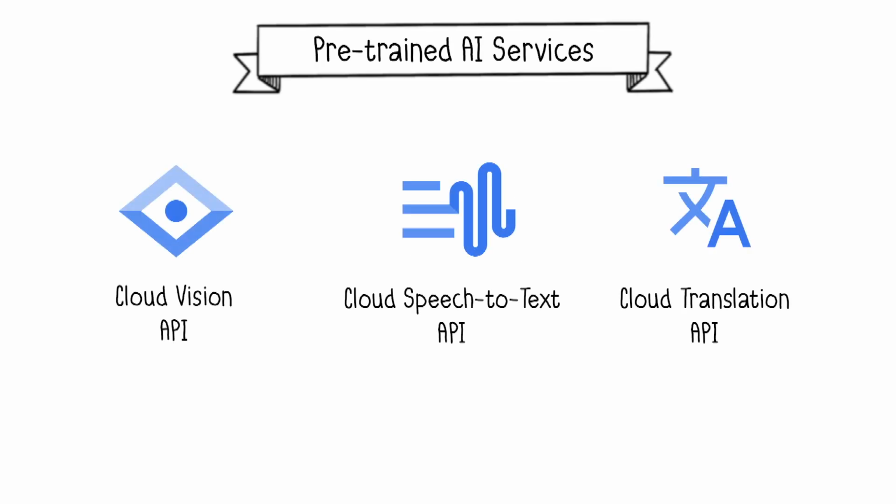We first have pre-trained AI services. Vision AI, also called Cloud Vision API, analyzes images and videos using already trained machine learning models, for example, detecting objects, faces, or text. This service is often used for automatically indexing photos, reading scanned documents, or moderating visual content. Speech-to-text is a service that converts spoken audio into text. This service is used for call transcription, automatic subtitle generation, or creating voice interfaces. Translation API automatically translates text and documents between over 100 languages. It's ideal for multilingual applications or content localization.